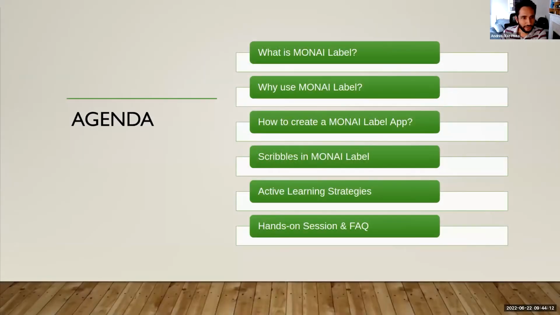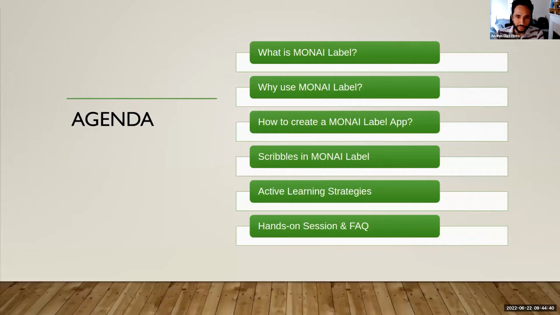The agenda that I'm going to follow for the MONAI Label part of this workshop is to briefly talk about what MONAI Label is, the main highlights, the new features that we have, and then I'm going to discuss briefly why bother about MONAI Label, why we should use it, the main personas that we are aiming at, and all the things that MONAI Label allows us to do.